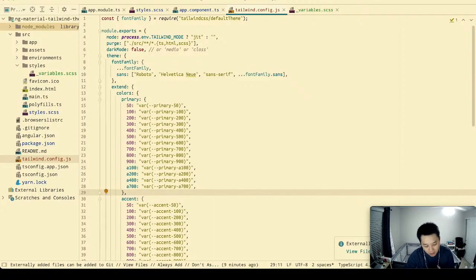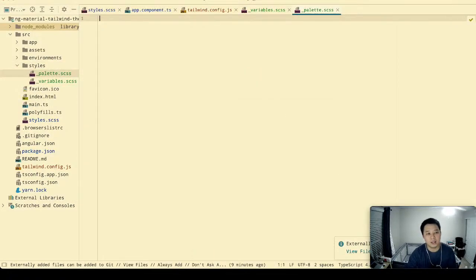What I'm going to do next is go back to my styles directory. I'm going to add a theme.scss, or you can call this a palette actually. So this is palette.scss. Now, remember the Angular Material documentation. You're going to need what? A primary palette, right?